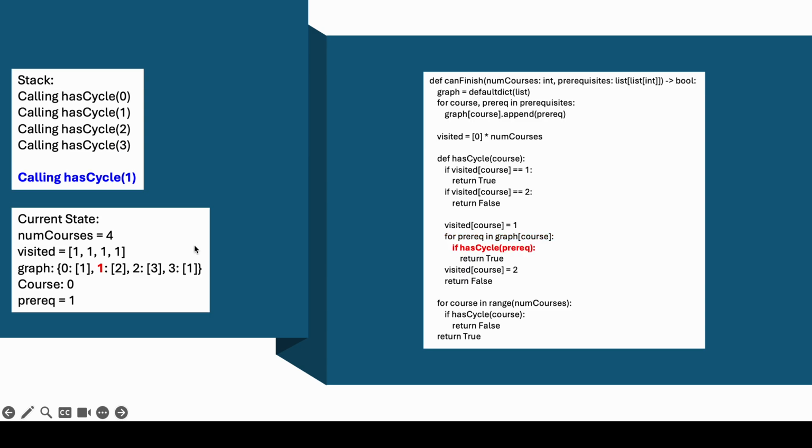So that means that we're going to go back up to this cycle over here. We're going to have to recurse back up. And that right there is showing you already that we do have a cycle, which means that we're not going to be able to take all courses because we're going to basically go again 1, 2, 3, 1, 1, 2, 3. So we're never going to be able to finish all 4 courses because we're stuck in a cycle. Is what this is telling you.